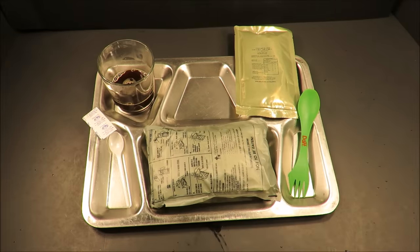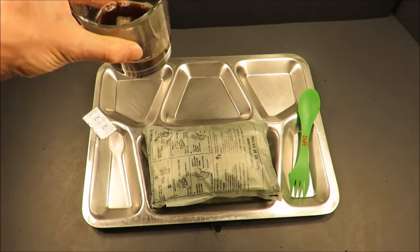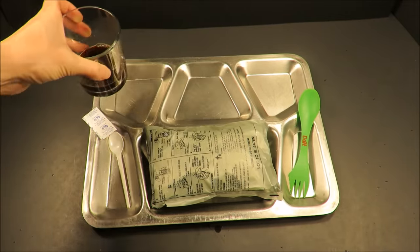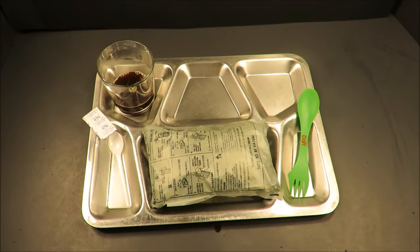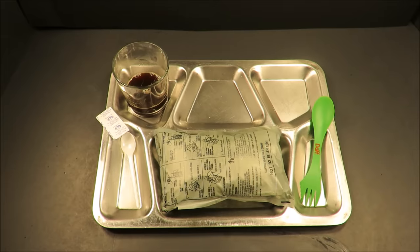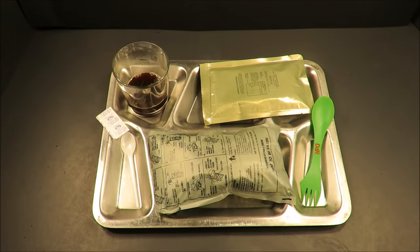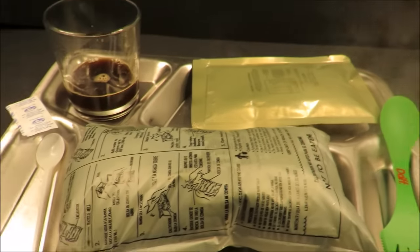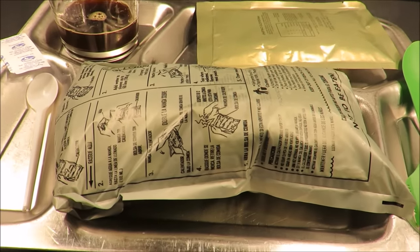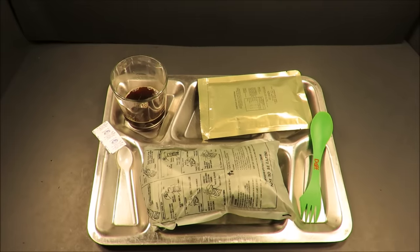All right, so while that's heating up, let's check out the prunes and syrup. Actually, I gotta try this coffee while it's still nice and hot. Oh yeah, that's like sweet espresso. That is definitely the way to do it. Perfect little pick-me-up. That has the exceptional flavor and boldness. Nescafe does it right. There we go. Nice initial burst of heat, and then it really calms down.